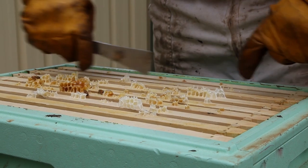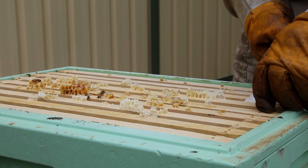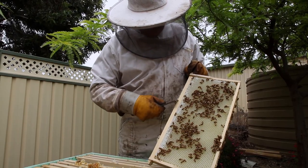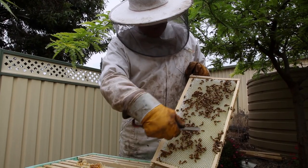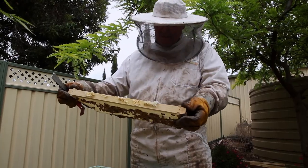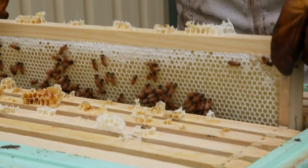The ladies are building in the roof because some slack bloke hasn't put the top bit in yet — we'll show you that at the end. The ladies have been quite busy. This is just your honey super, so we're going to pop a frame out and see how far along they're building. They build from the middle out, which is normal. We're checking if any of this honey is capped — it's not quite yet, they're just starting to cap across the top. There's quite a lot of unripened honey in here, so don't go harvesting unripened honey because it will just ferment.